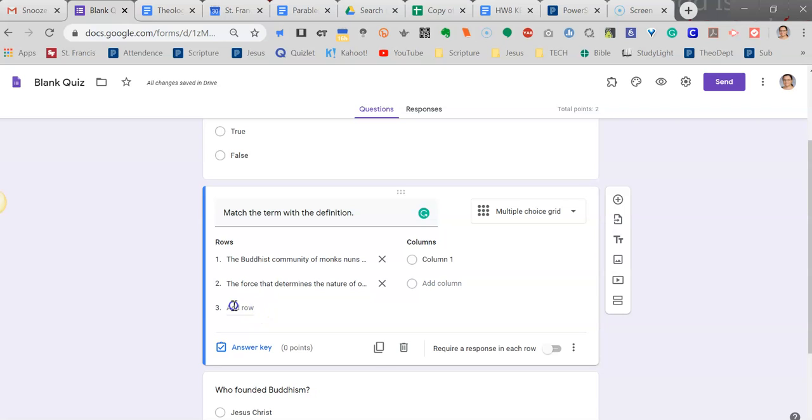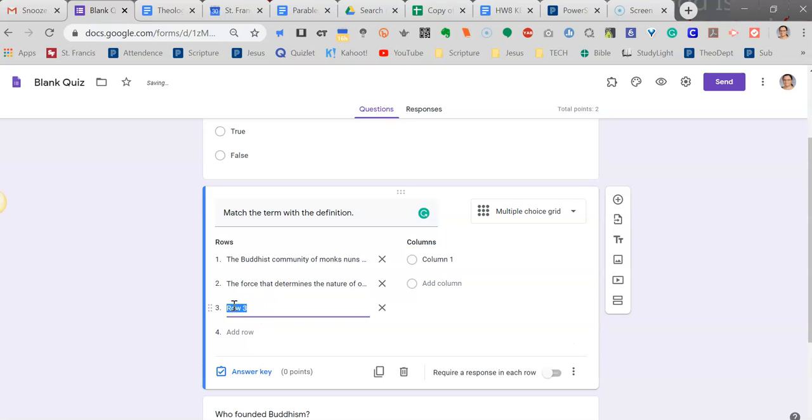What about the state of eternal bliss that is ultimate salvation, maybe, for nirvana.